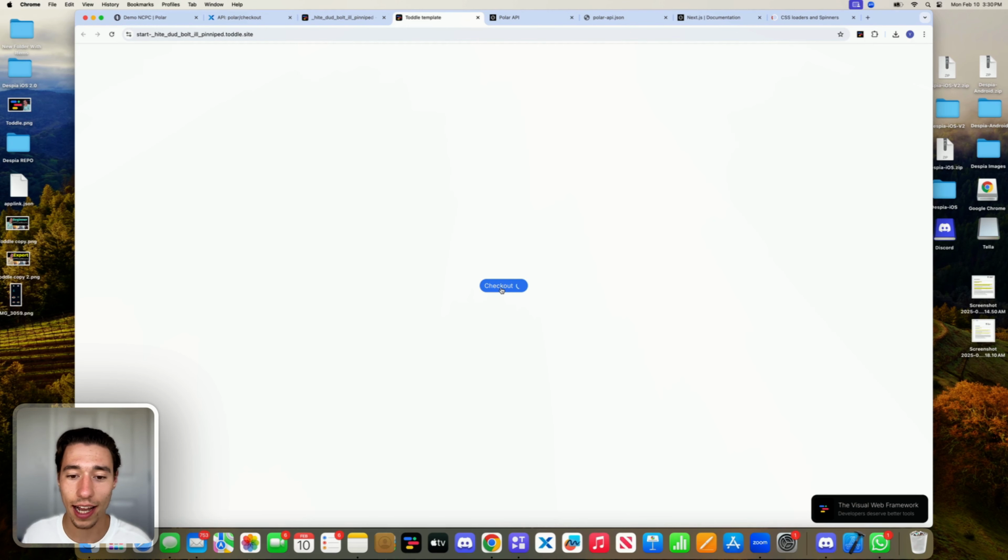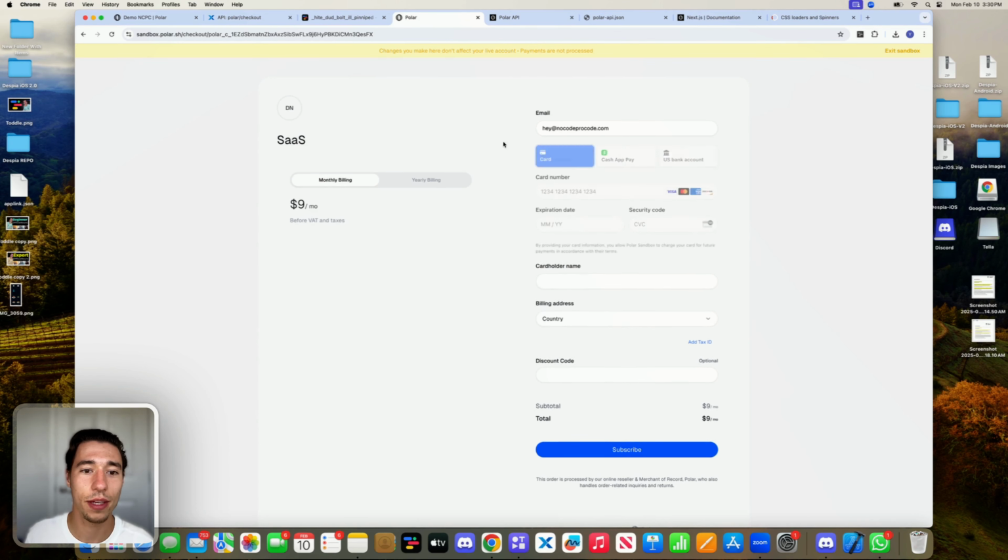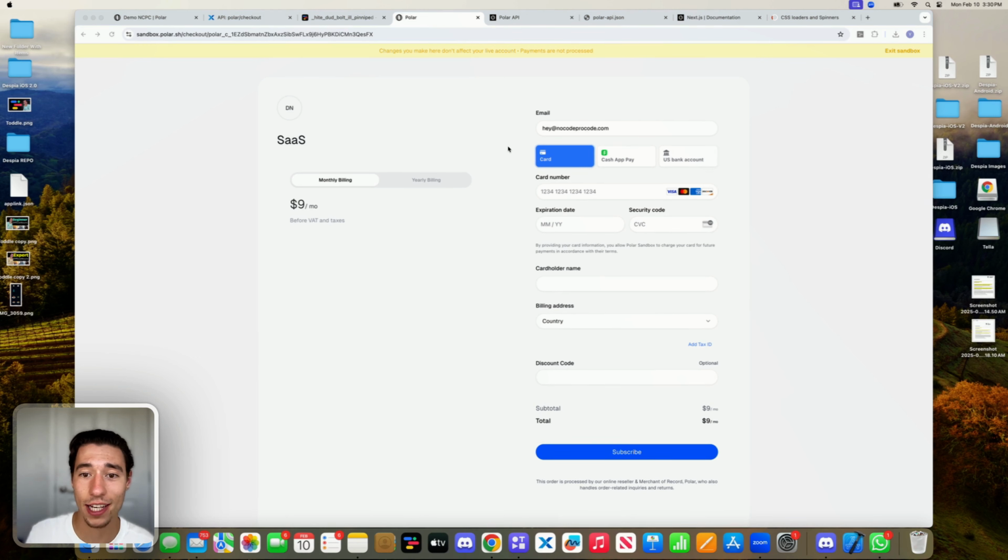I can click on checkout, it's going to load, and then I'm being redirected to the payment page. And I have my user information pre-populated in the checkout session, and we have added all the relevant metadata that we need to then, once that payment was successful, take the webhook response, once we have webhooks set up, take that response sent to our server and associate it with the user and then grant them access.